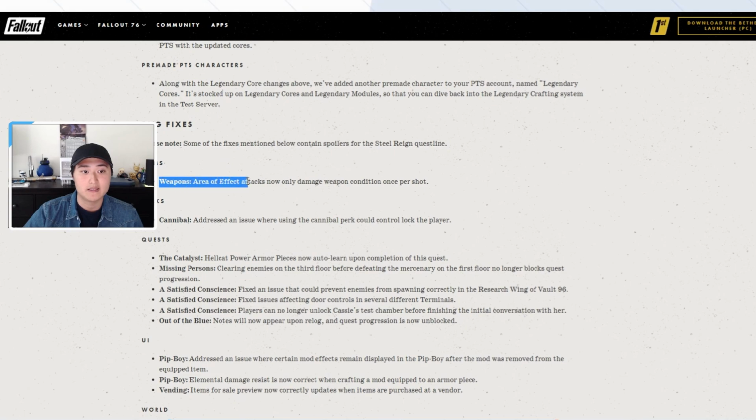A big one is area of effect attacks now only damage weapon condition once per shot. So previously, if I shot a grenade launcher and it hit 3 targets, it would take away like 3 durability on the weapon. But now, if I only shoot 1 shot, it only does 1 tick of durability. So this is really good. It makes explosive effects and explosive weapons a little bit more viable, and you don't have to repair them as often.